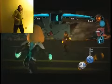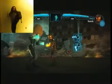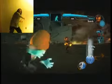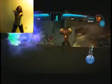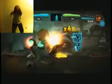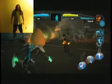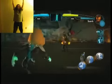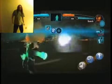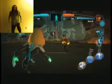Oh, good old laggy Kinect action. That's right, you have to kick to get in close to do the combo. Finish! Boom! Yeah, it's not exactly the most responsive thing in the world. Or, you know, we'll finish. But, no love? Fine. Get laser whip. Oh, he's stunned. Yeah, stop.